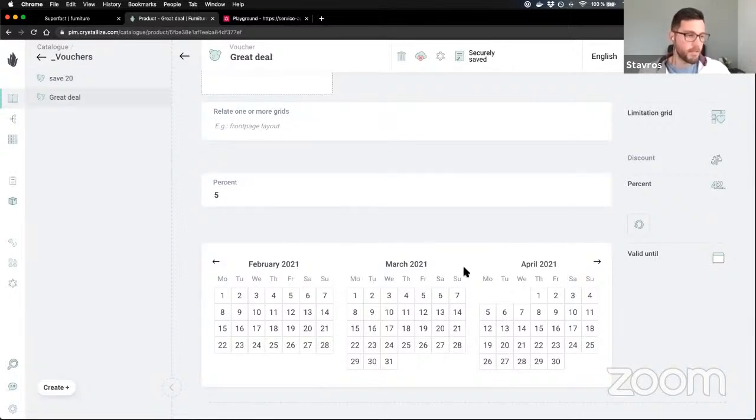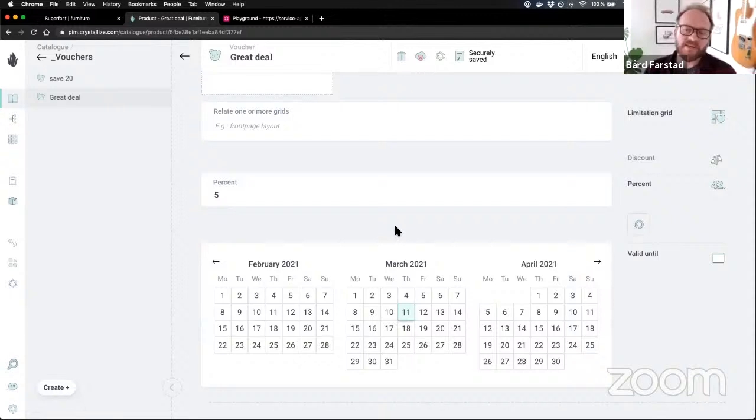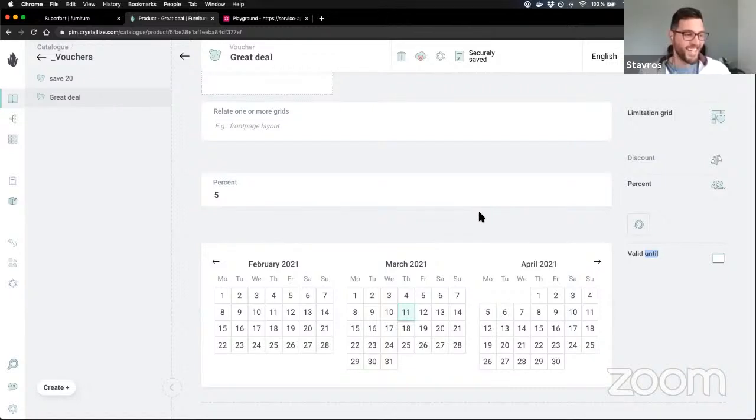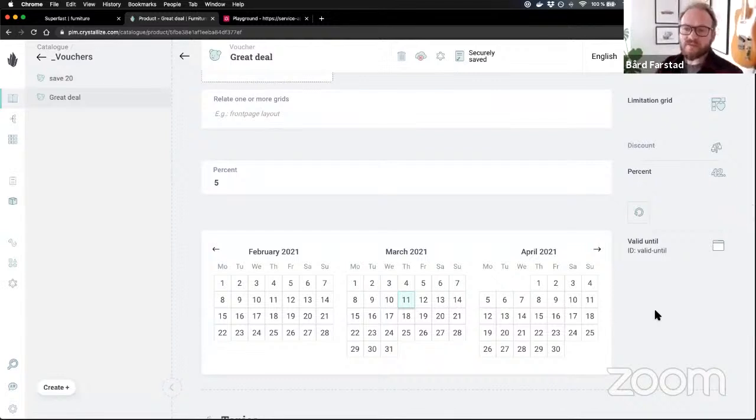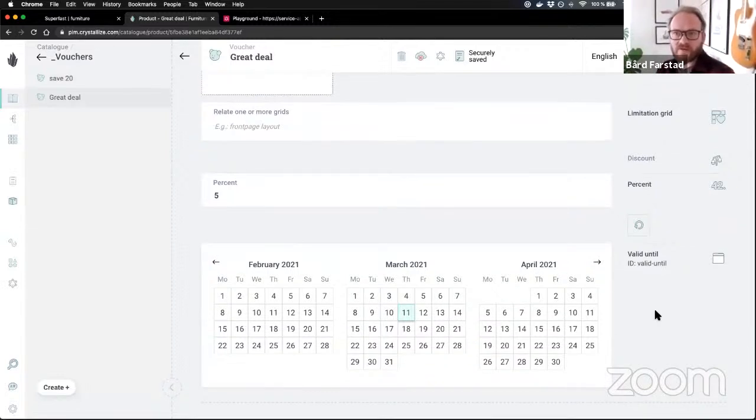Yeah. So the date, so that it will be available on that date only. You just select a single date, and that's pretty much it. Probably rename the field here, the component, so it's not "valid until." Yeah, for sure. You're totally right. The name of that is just semantics, but it's always good to have that so it's easier to understand. So, available on this day only.